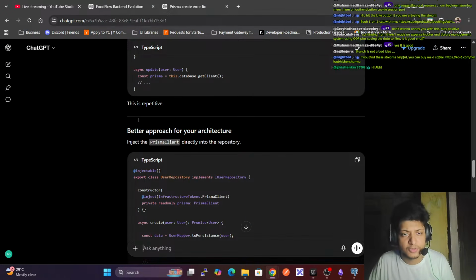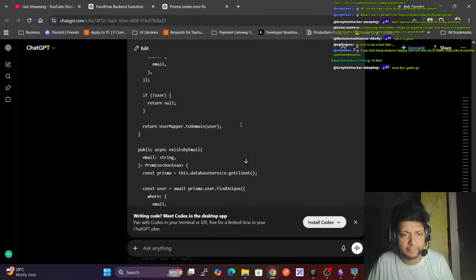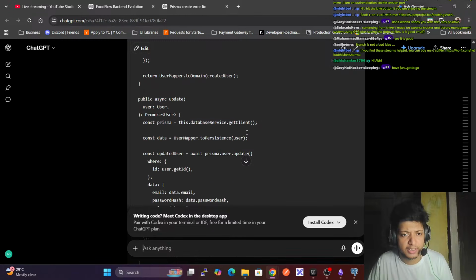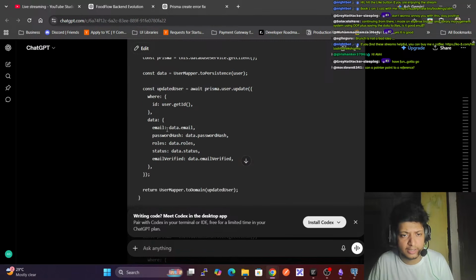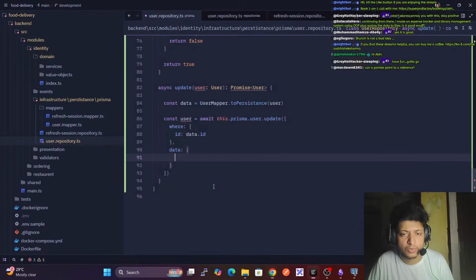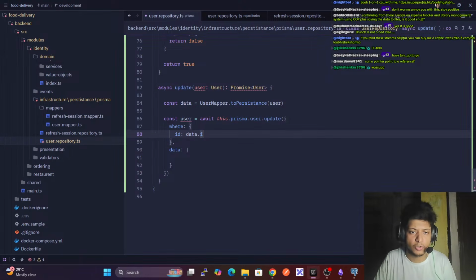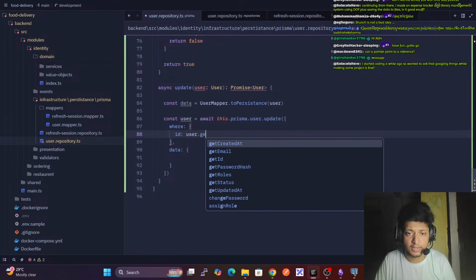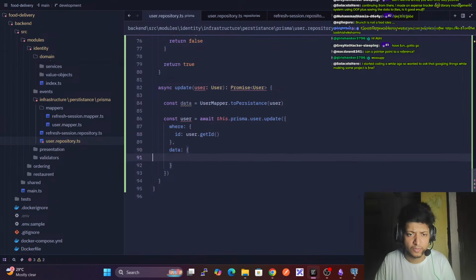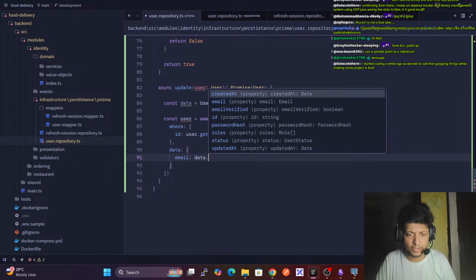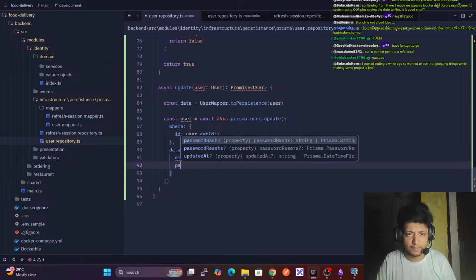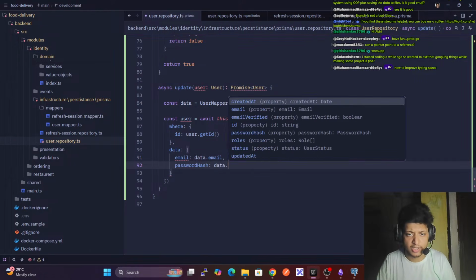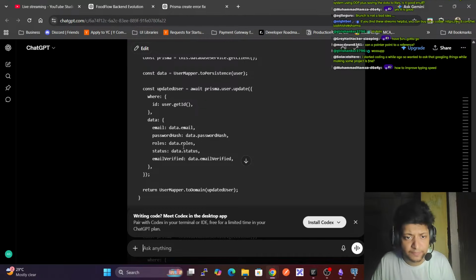What's up? So if we go here and update, find by email, update data, update user.getId, email, password hash, roles. Okay. Here we're going to do user.getId only. Then we have email, data.email, password hash, data.passwordHash, roles.